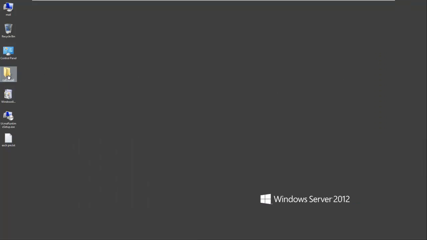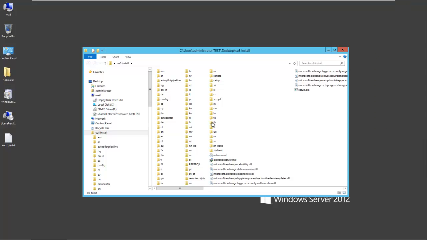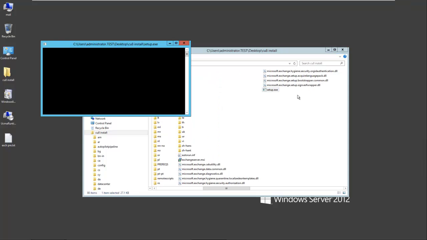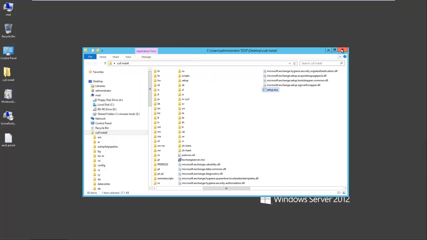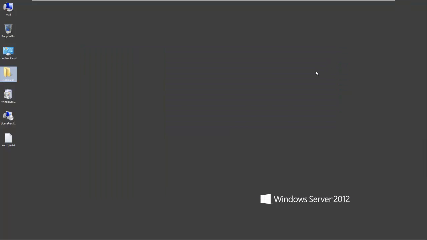The next thing that we're going to do is we're going to do the actual Exchange installation. This is Cumulative Update 8. The prerequisites vary from update to update. Any prerequisite that has not been met, the setup process will notify you, and you'll have a chance to perform those prerequisites at that point in time. Let's go to the install directory, select Setup, and the installation will proceed.